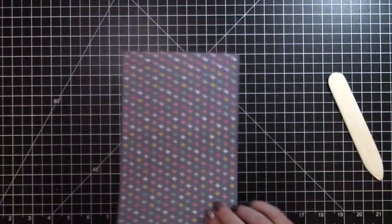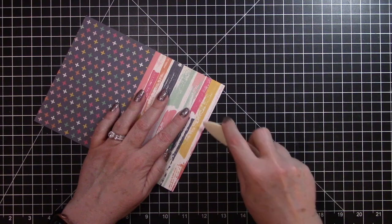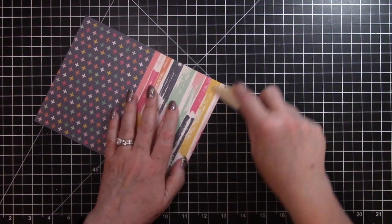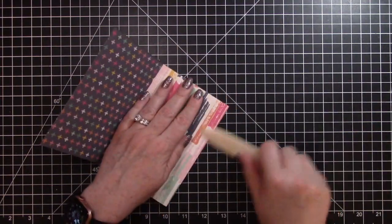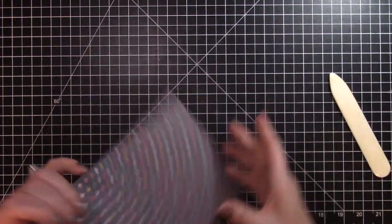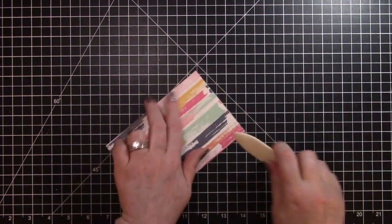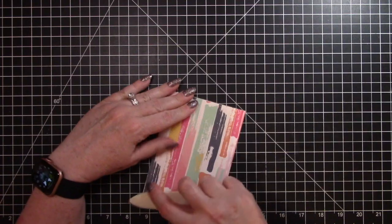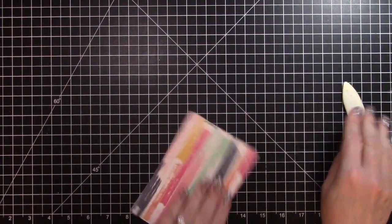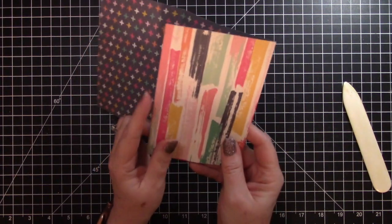So then I'm going to go ahead and fold this over. I think I'm going to fold it this way. Let me see what I have here. Yeah, I think that's the way I want it. And I'm just going to fold it so it lays flat. Now we have this piece that tucks into the middle.